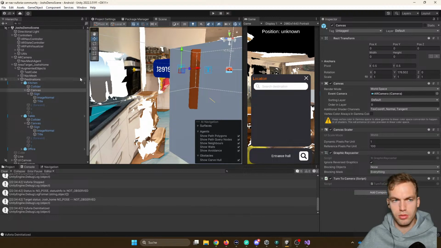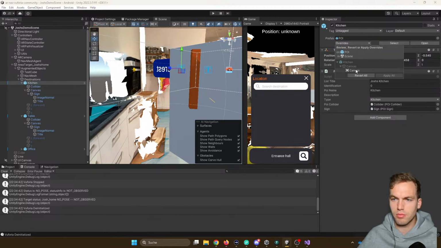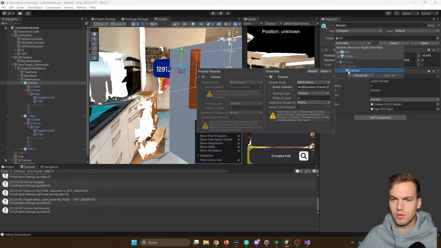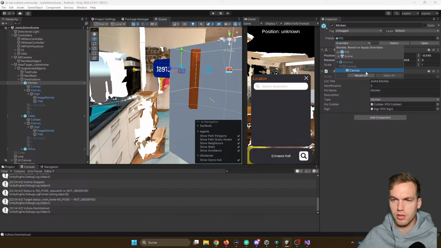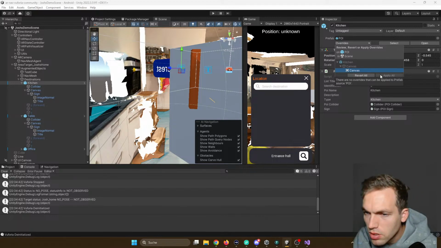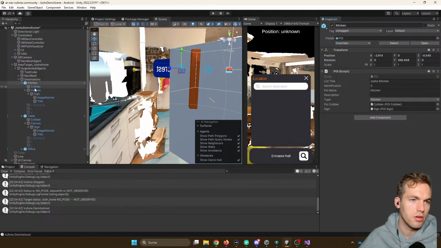What I still want to do: check the prefab. We set the camera. So I cannot apply this. Ooh, that's not cool. Do I need to set the camera? Let's try it out.